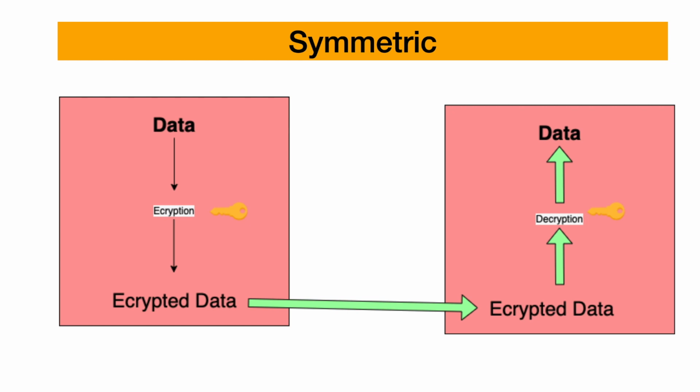But of course, any person who has access to this key can easily decrypt the data and gain access to it. And that's the drawback of this protocol or algorithm. So this is symmetric. I hope you understand that, but if you don't, you can come back to me and I can explain, or leave your comment under the video and I will reply.